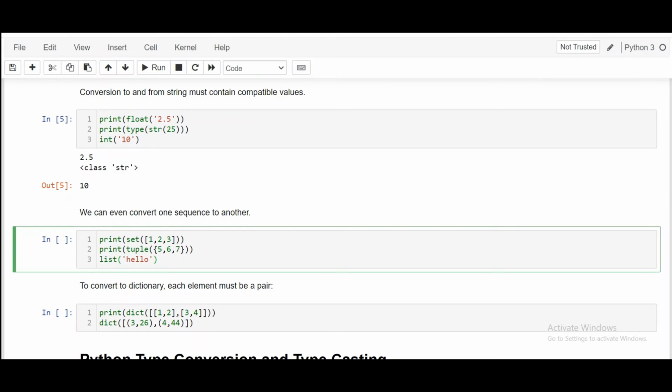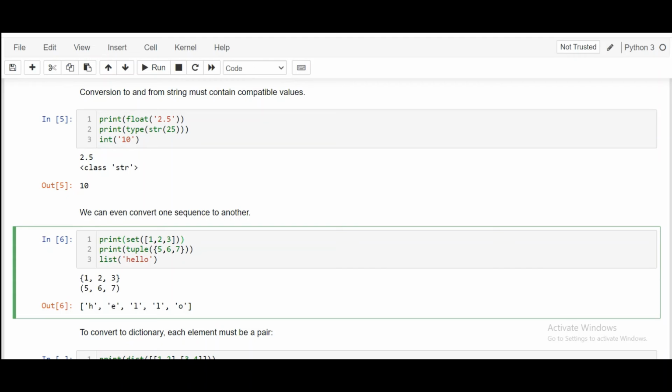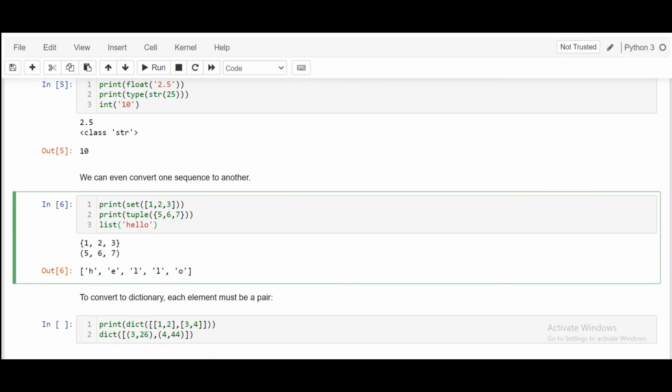When I run this code, for the first line we convert the list 1 2 3 into a set. In the second, we convert a set to a tuple, and in the third we convert a string to a list. We take the list function and pass hello through the function parameter.